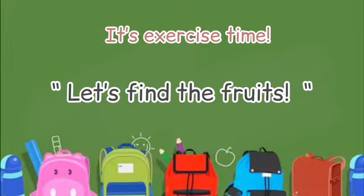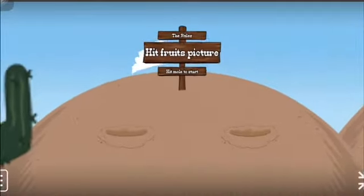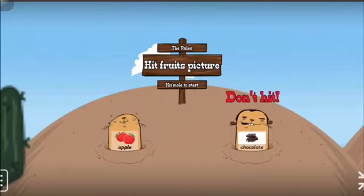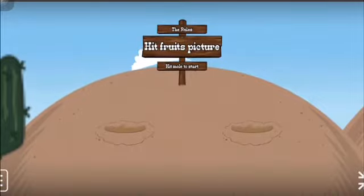Okay, children, now is exercise time. Let's find the fruits. Are you ready, children? Here we go. All right, now, what you must do is hit the fruit picture. Hit the fruit picture. Remember, only the fruit picture like this. Okay, here we go.